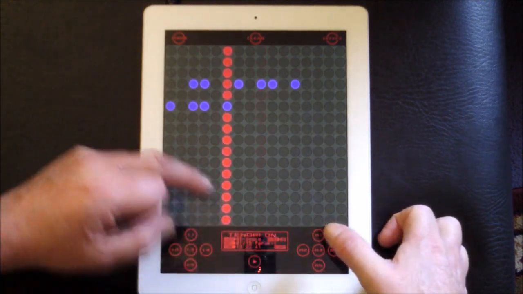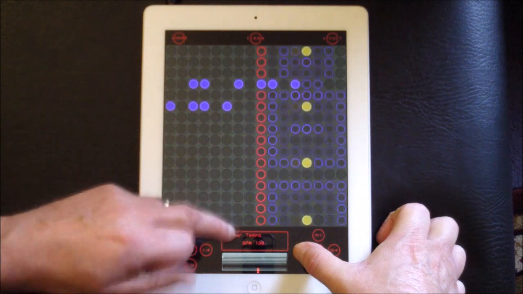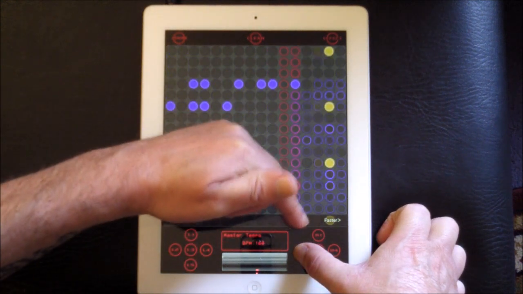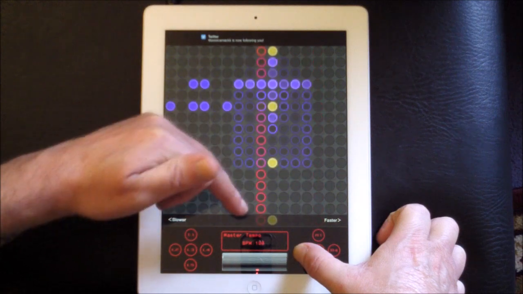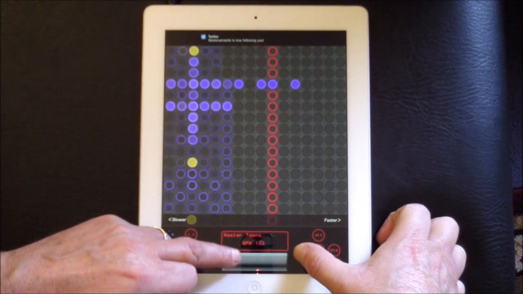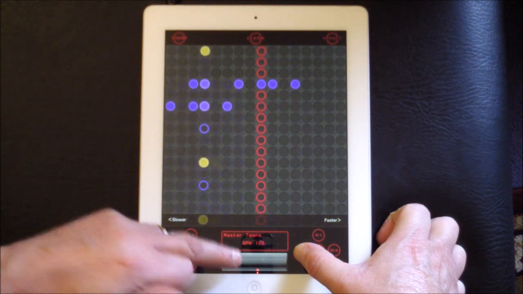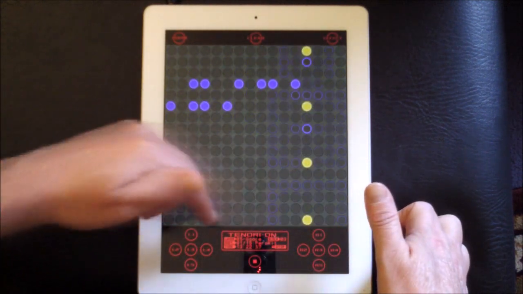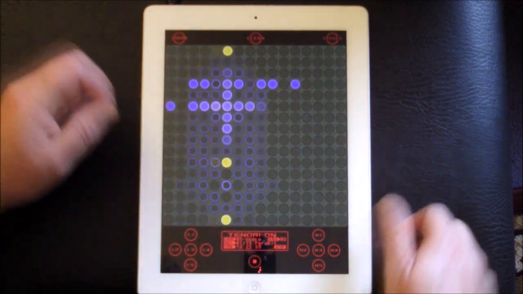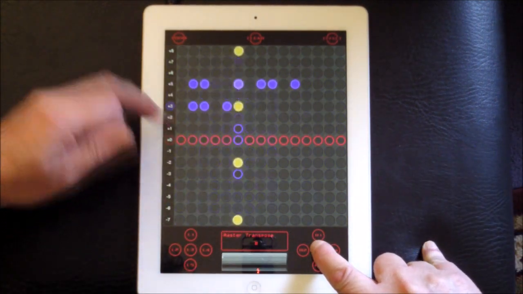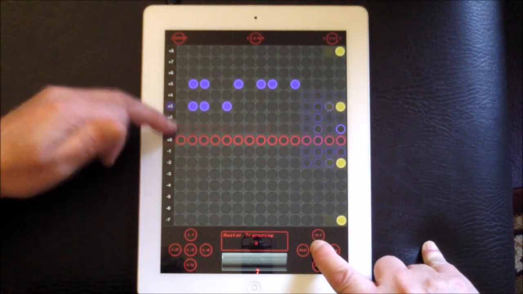Then you have your overall BPM, and you can do this by this, or you can do it by this. So it'll take it up in 10s or 5/1 beats. Middle one is master transpose.